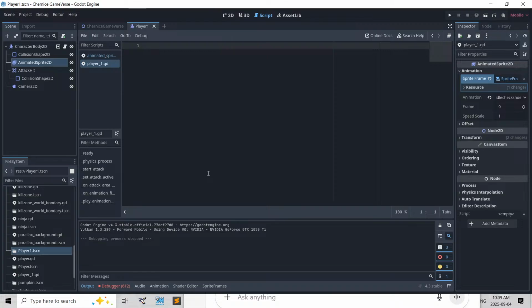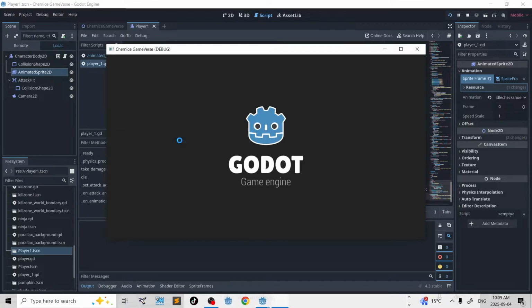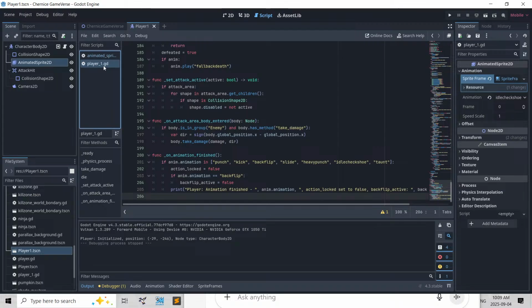There's something up and I can't figure it out yet. That code was copied from my other thing, so this is bad.